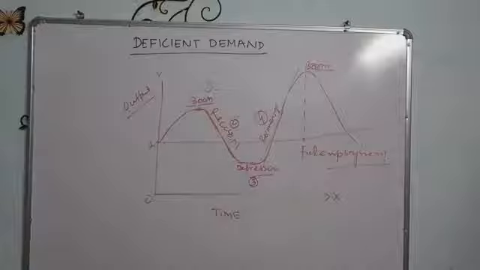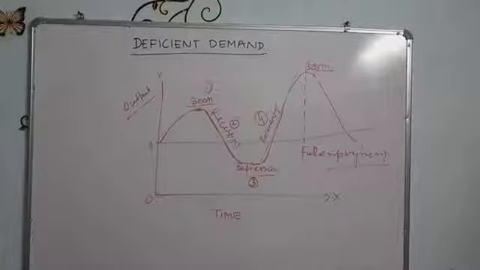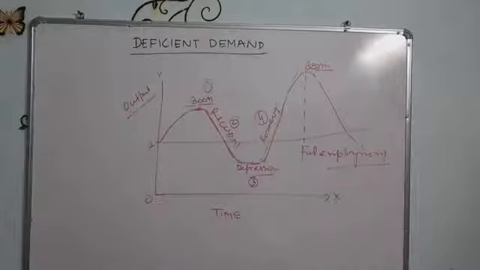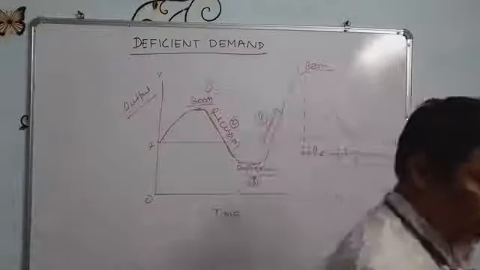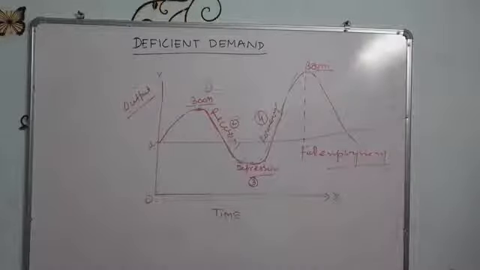Now the last point I was discussing: in excess demand there is the boom, but in deficient demand there is depression. These are the four stages of the trade cycle. Now we are clear about excess demand and deficient demand, their meaning and effects. So tomorrow we will start again with the measures to correct deficient demand. I am repeating because if you are clear on excess demand, the same points will be discussed. It will be repeated for you more and more vividly so it becomes clear, no doubt you will get one question in the board exam. Thank you.